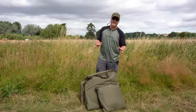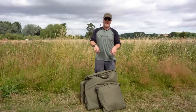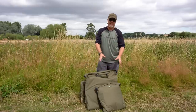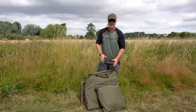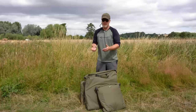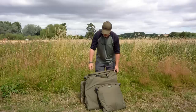Another really useful addition to the Super Light series are these new waterproof net sleeves. As the name suggests, they're very light and they're very easy to use. They actually take more than your nets. Each one of these has got one of the fast mats inside, and that's going to protect your car, it's going to protect your bag from all of your wet net and your wet fish care equipment. You can put your waistlings in there, you can put your wet waterproofs in there. It's going to keep them all nice and sealed.